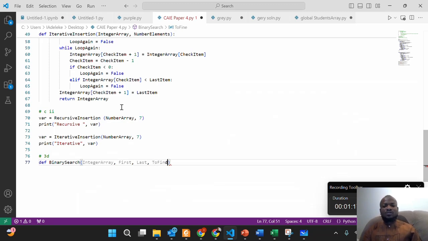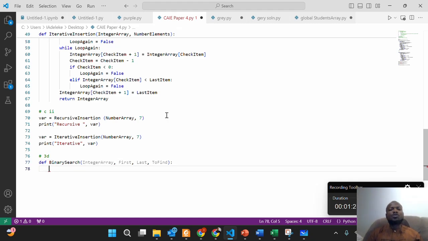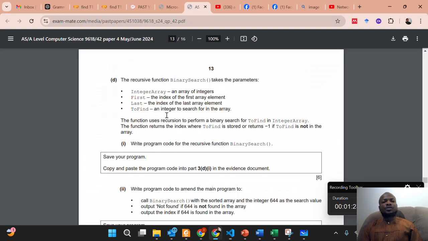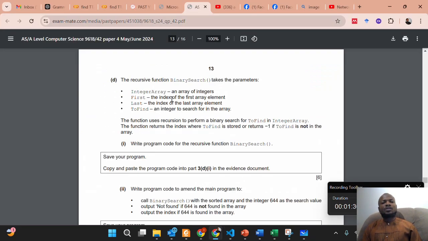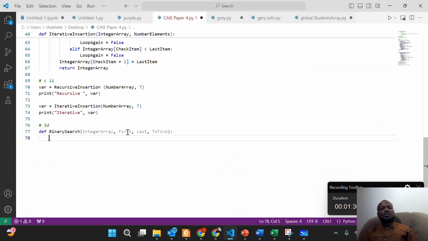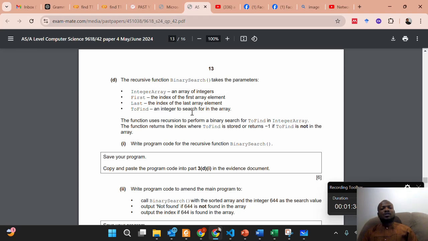So let's read the description of each of these variables so that we know what they are doing. First, integer array is the array of integers. First is the index of the first element in the array. Last is the index of the last element of the array.